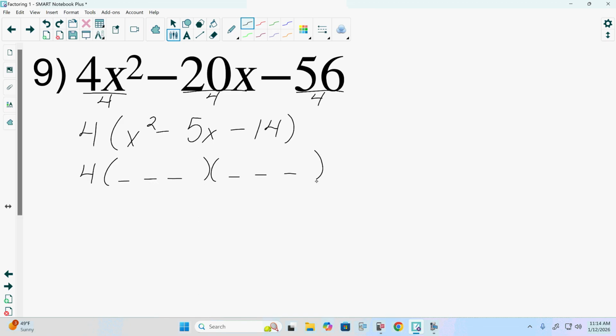And we can look back at our x squared minus 5x minus 14. At this point, there's nothing left in common. If there was, we'd factor it out and put it up next to that 4. But now that we have this here, we can go on and find the sign. If the third term is positive, the signs are the same and match the sign of the middle term. If the third term is negative, our signs are opposite. So we would have here plus and minus. Since that third term is negative, signs are opposite.